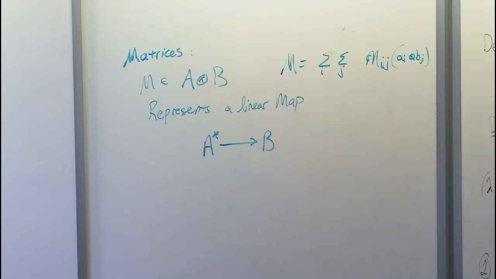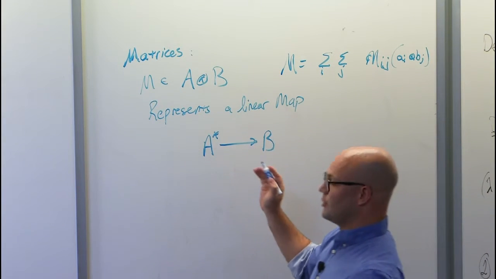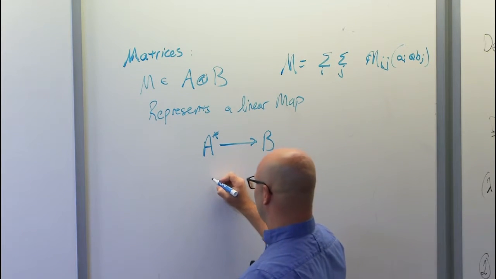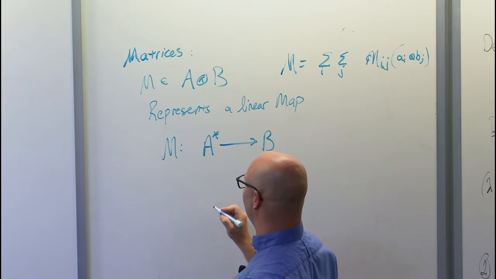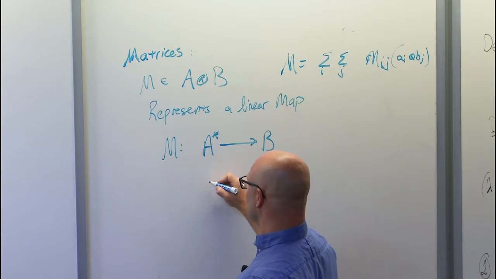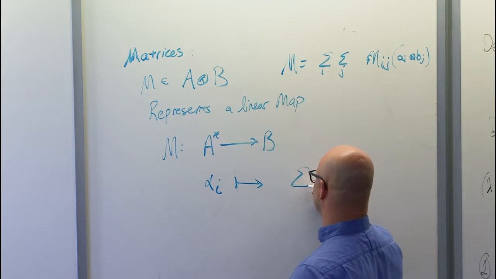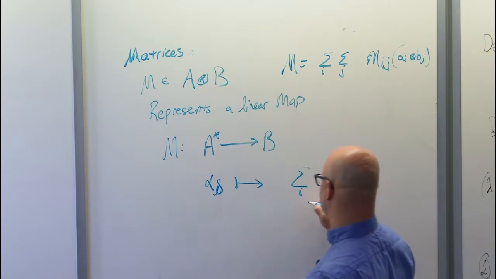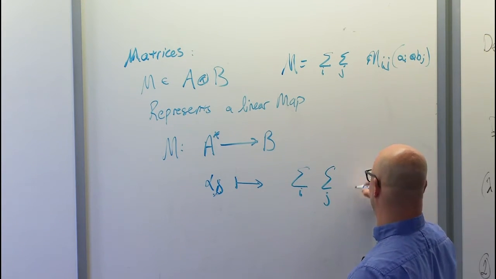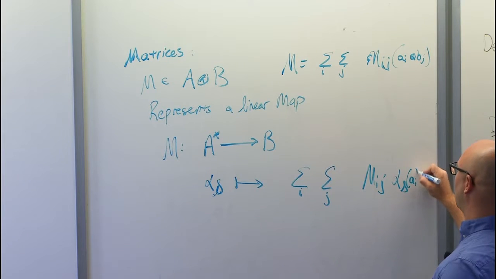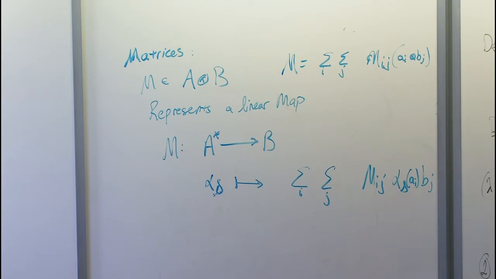So this is my abstract tensor, but I'm going to write it as a matrix by doing what I do in freshman linear algebra. If I want to understand a linear map, then I evaluate it on a basis, and I put the results in the columns of my matrix. I hope that we all remember this. So what is it going to do? This is my map. I'll still call it M. So M takes an element alpha S and maps it to the sum over I, sum over J, Mij, and then the alpha S eats AI and multiplies by Bj. So this is what this does.